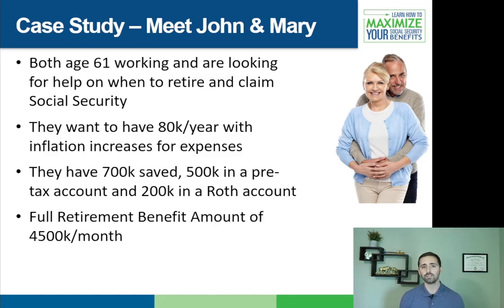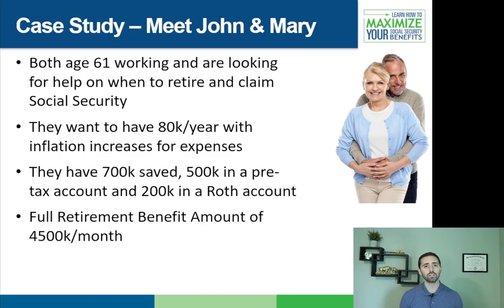But the goal of this case study is to go through 4 different options that they're considering so that you can understand how these decisions affect the Social Security payouts, how they affect your lifetime benefit, and really how far your savings can go. The goal of this is for you to understand the inputs that we're considering and to be able to apply it to your own situation so you can maximize your benefits. Now, furthermore, we have to consider the right inputs that we need to look at to make an informed decision. So let's go over a few of those.